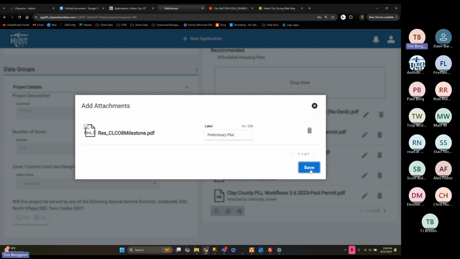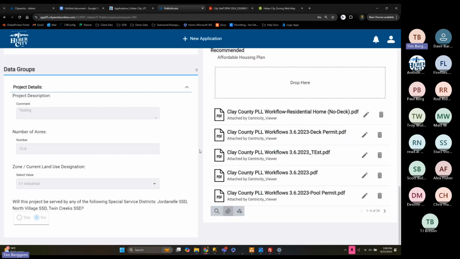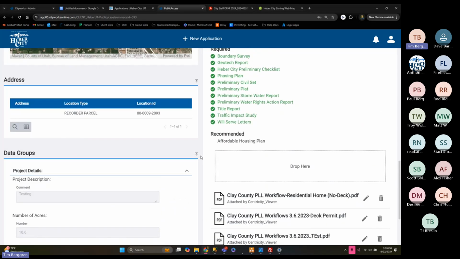And you could hit save. Then internally, they will take care of that being the second revision, so they'll be able to know which is the most up-to-date revised one.